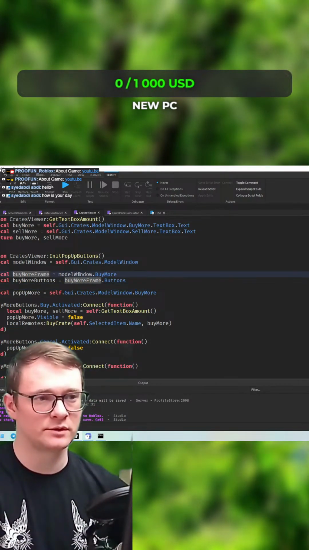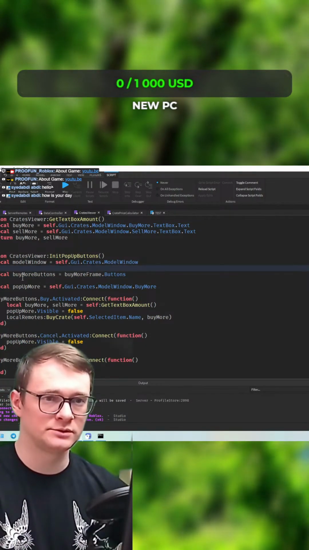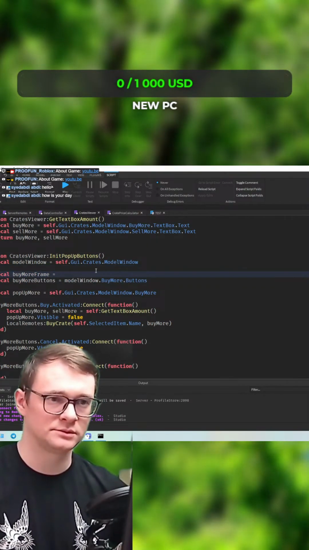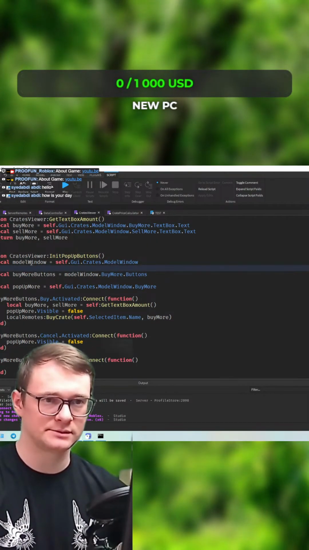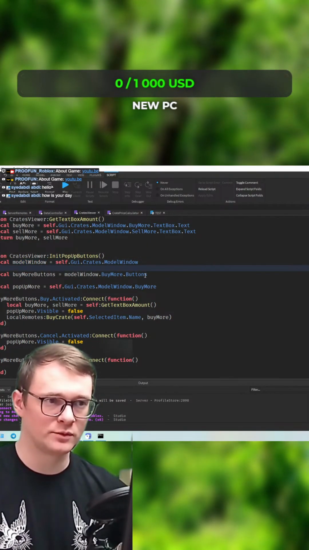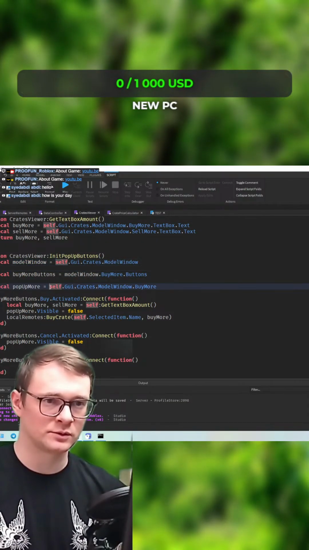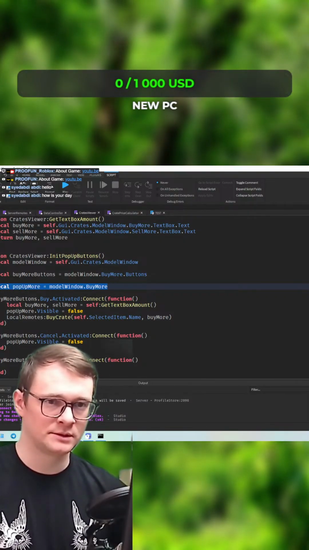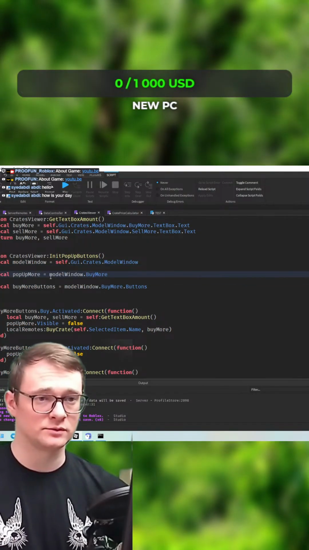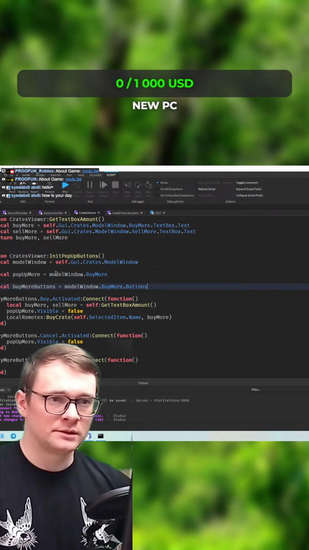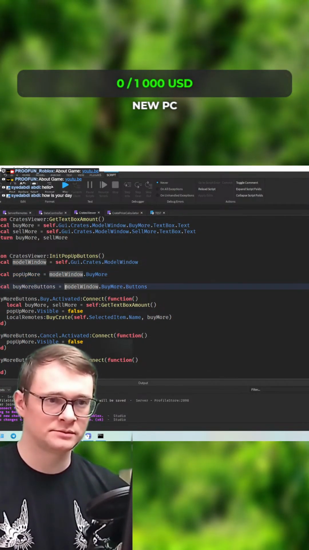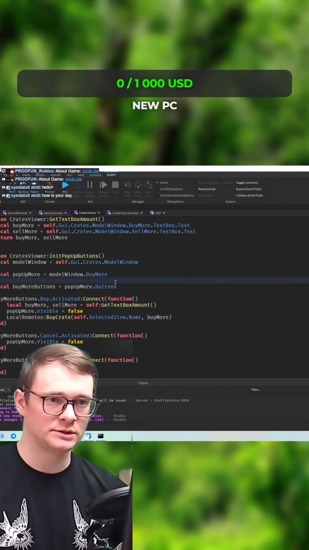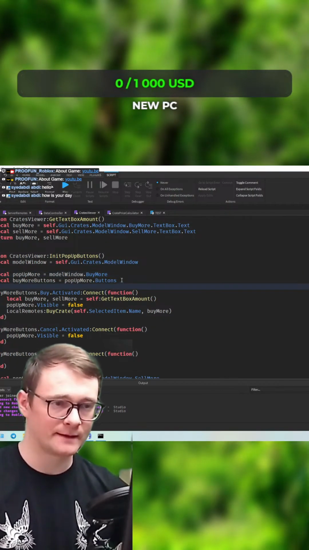We don't need buy more frame, by the way. We can do like so. Model window. Buy more buttons. Here we can also replace model window and buy more, just pop up buy more. Oh yeah, let's do maybe like so, better. Buy more. Model window buy more. Just like so, yeah, it's better. And let's copy this one.